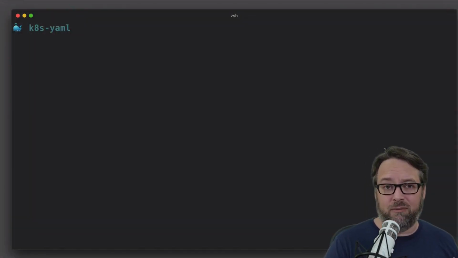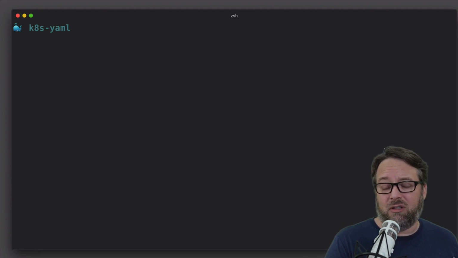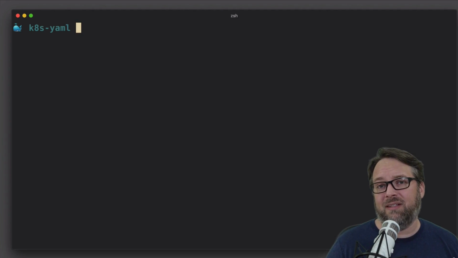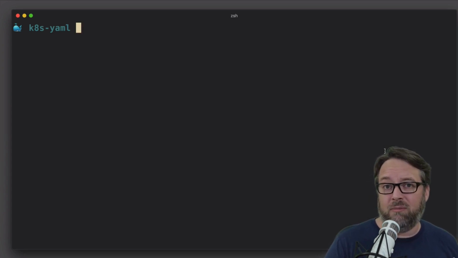So if you're in your Docker Mastery repo, you will see a K8s-YAML directory where I've put some of these examples in here. Now, if you don't see that directory, then you may need to do a git pull to get the latest updates to the repo. And if you've made some changes in the repo from taking this course, that's fine. You can either use a git stash to stash those changes away temporarily and then do the git pull, or you can just clone it in a different location for this part of the course, because this Kubernetes stuff is newer than the original stuff, so some of you may be coming back at this later and don't have the latest updates.